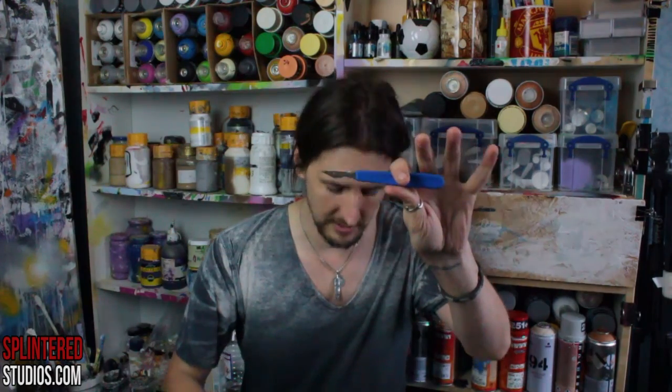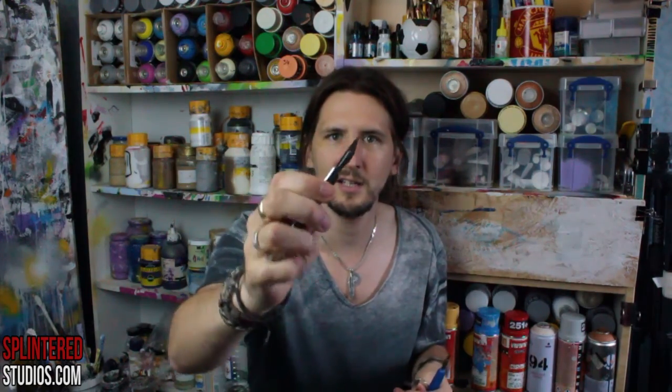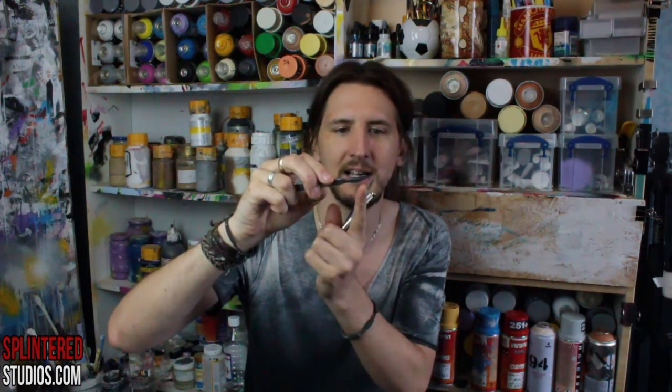Then you need a blade. I use a scalpel, the Swann Morton. I've got three versions: the acrylic handle, the round handle, the flat handle. Blades I use, can you see that? Ooh, can you see that? You can't see that, because I've got it on lock focus. The blades I use are the ones that are at a slant, not the rounded ones. You need a good point on it.